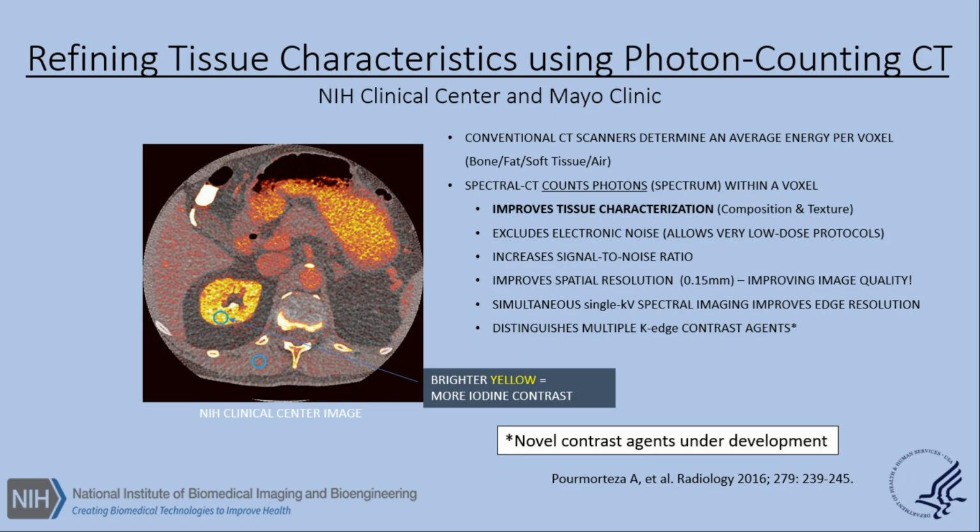In terms of texture, I think the NIH has to be proud that we sponsored what we call the photon counting or spectral CT. Some people these days call it color CT. The color obviously is artificial, right? In a normal CT scanner, you have one energy that you look at in a little voxel, and there's not much information. These scanners look at all the energies coming in within that little voxel, and they give you a spectral signal within the voxel. So it gives you information on the local composition and texture. The other added advantage is there's less signal to noise.